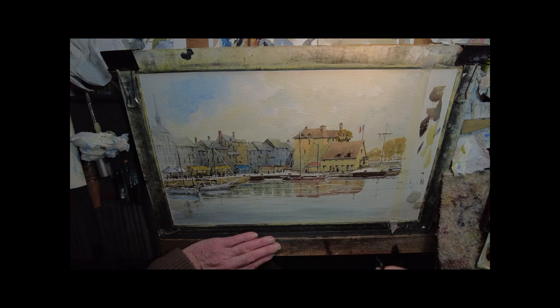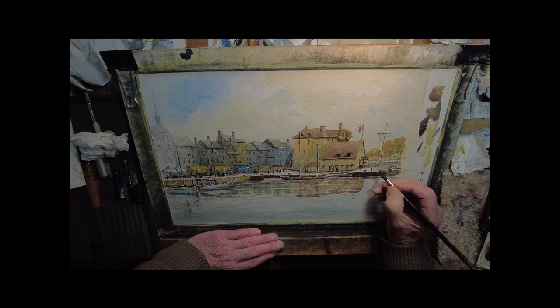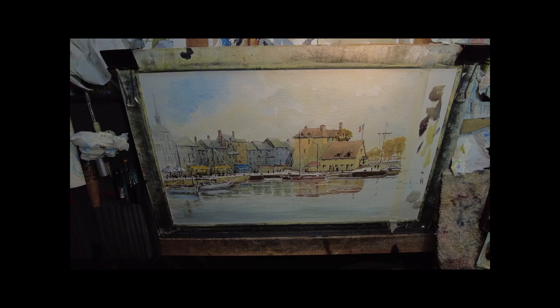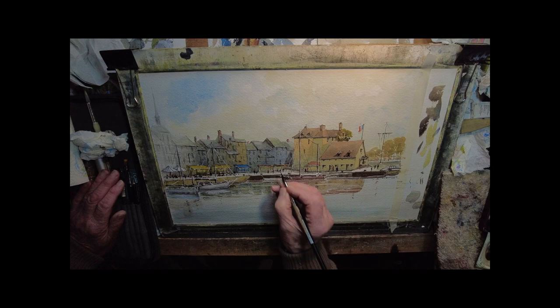Got some over here. And also, I'm going to make them a little bit more 3D. I'm going to give them some hair. So we'll just put a little bit of black hair on, just finishes it off.